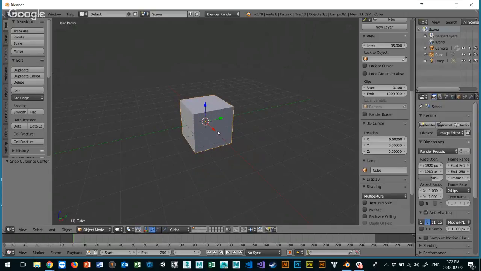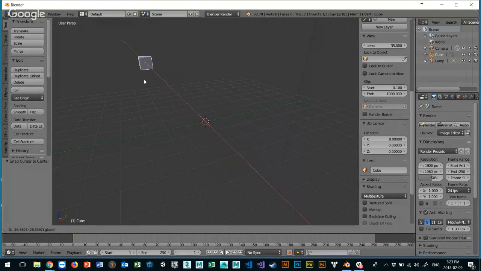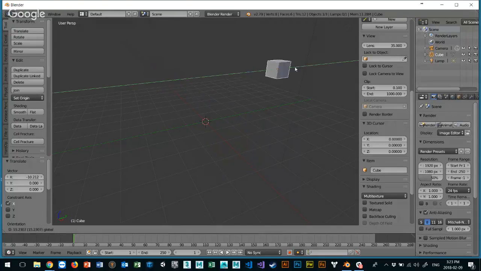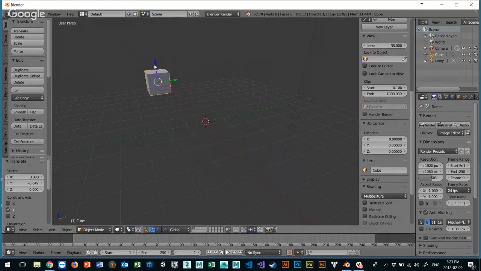The manipulator arm here has a red, green, and blue arrow. These arrows are equivalent, like we've seen before in other programs, to the axes. If I grab this red arrow with my left mouse button and move it in and out, I can translate my object across the x-axis. The x-axis is always red. If I grab my green arrow and move it left and right, I'm translating across the y-axis. And in Blender, up is Z. So Z is the up axis here.